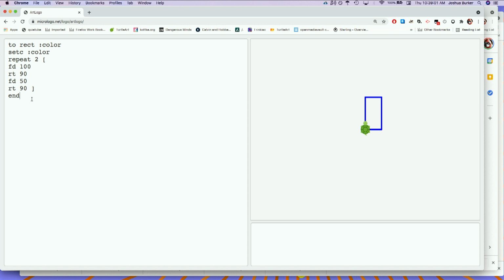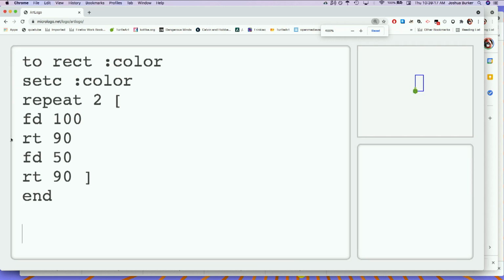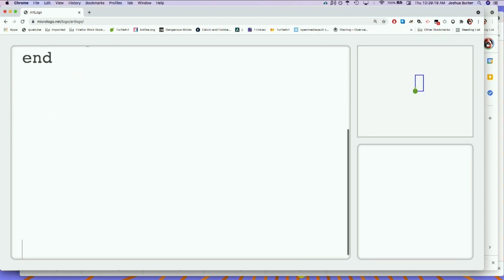We need to go a little further. And again, I'm right-handed, so I always tend to move the turtle to the right. So we need to go a little further than the width of our rectangle. So let's make a new procedure over here on the left side called, bump this like that, to tile.